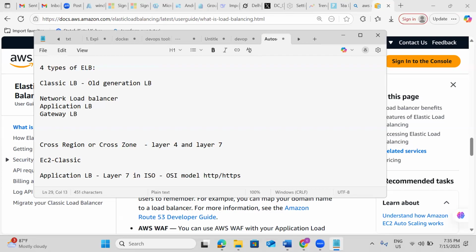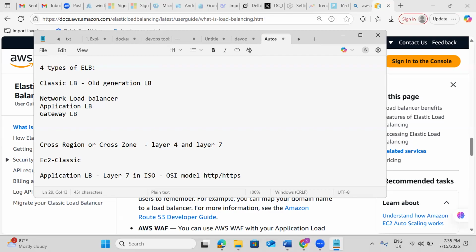What is the concept of classic network? Previously, if I use the classic EC2, I don't keep it in a dedicated VPC. Everyone is going to keep it in the classic VPC itself. It's a shared kind of thing. But what is the risk with that? Everyone is in the classic VPC itself. That's the reason AWS, very long back, removed classic VPC.